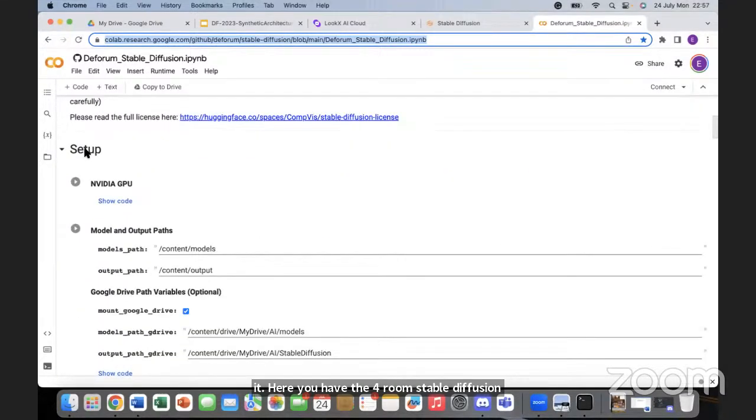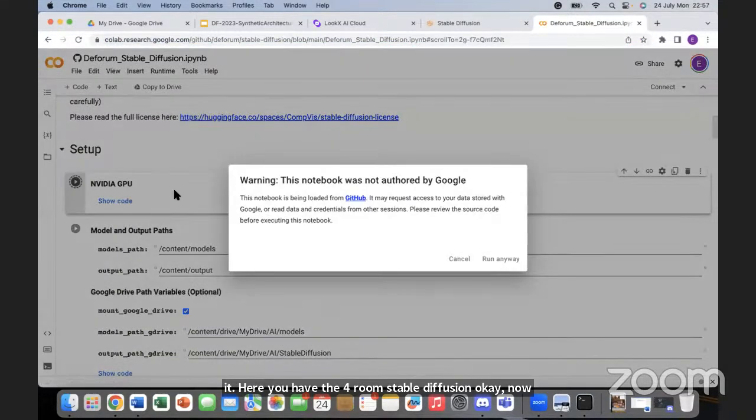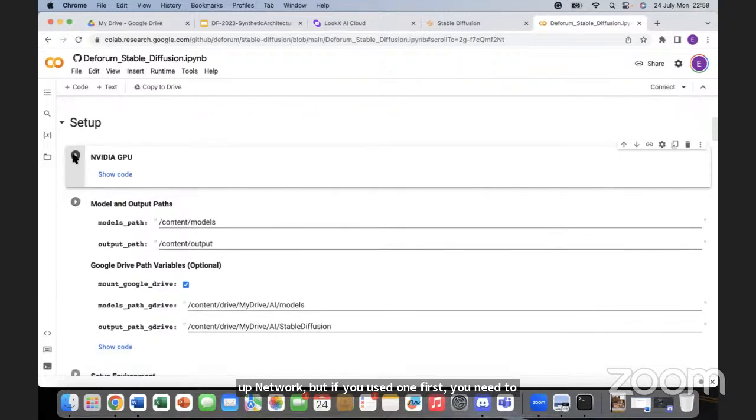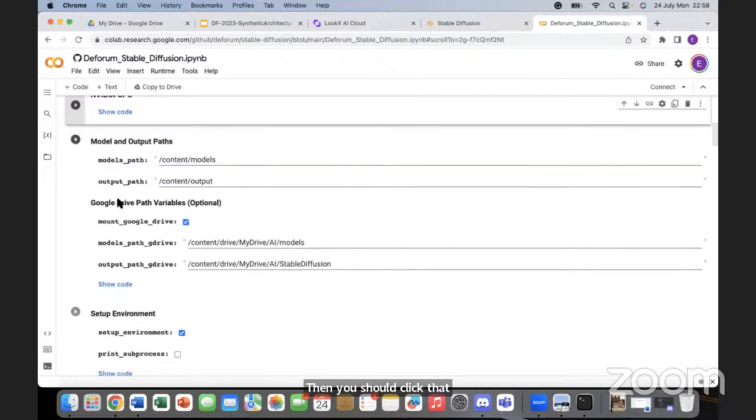Okay, now you have the setup. First, you need to connect. I don't know if you have used any Colab notebook, but if you have, first you need to connect here. Then you should click the NVIDIA GPU, model and output.